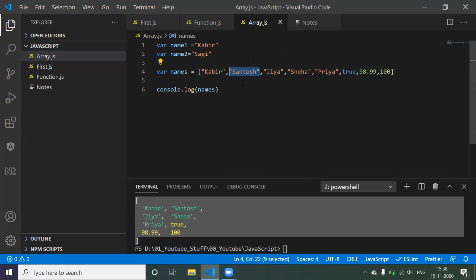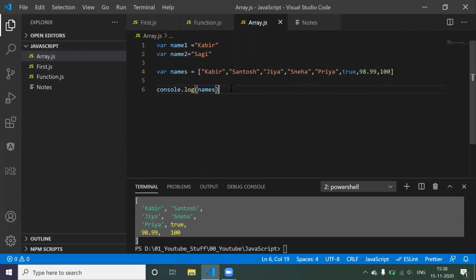So 0th position, 1st position, second position, third position, fourth position, like that. And here we won't call them values, instead we call them elements. So the concept is the same, but the names we use in different concepts will be different, so we have to use those particular terms. So here we are going to call this term an element.